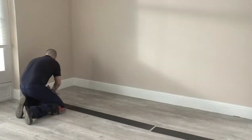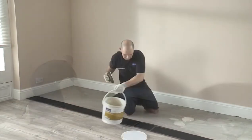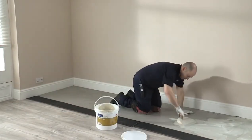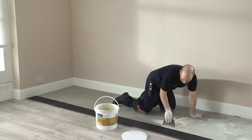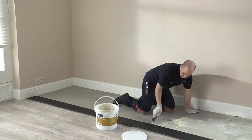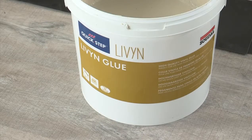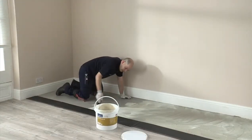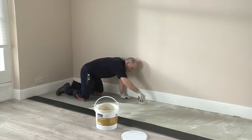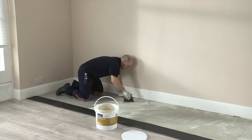Now remove the dry-laid panels and apply Quickstep living glue evenly to the subfloor using an A2 trowel. It's essential to use this glue that was specifically formulated in conjunction with the adhesive specialist Saldor to make installation of QS living floors fast and easy. This glue is of the highest quality, spreads easily, guarantees fast adhesion, and also offers the highest strength. On top of that, it offers the best dimensional stability in the market and is waterproof too.